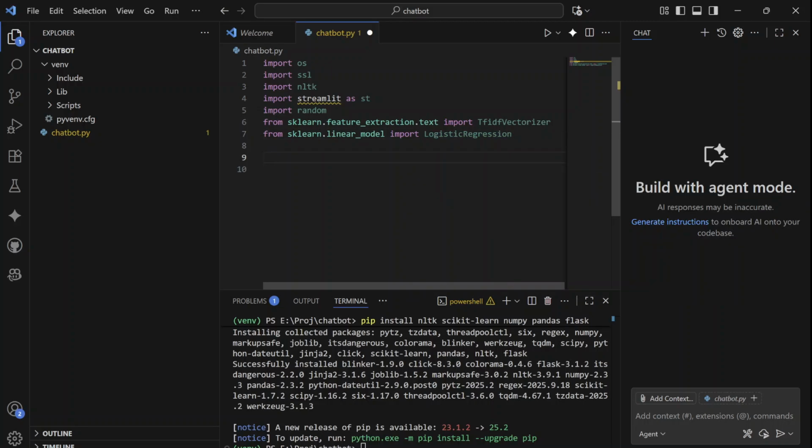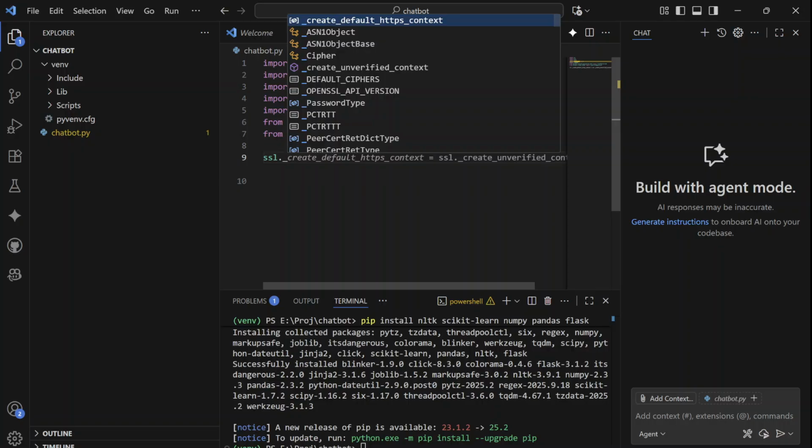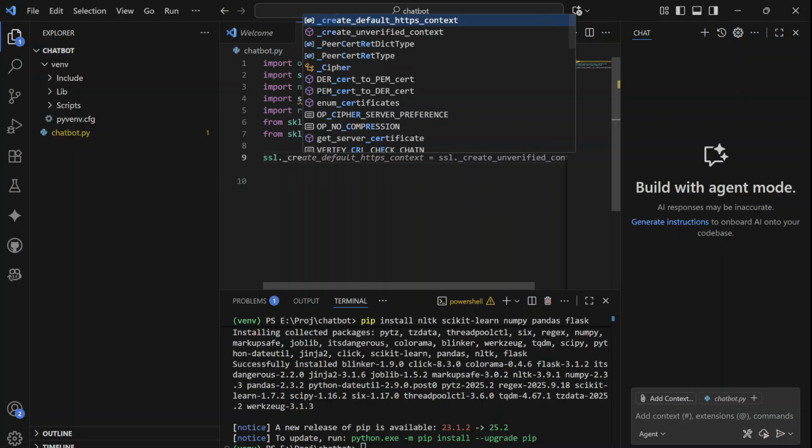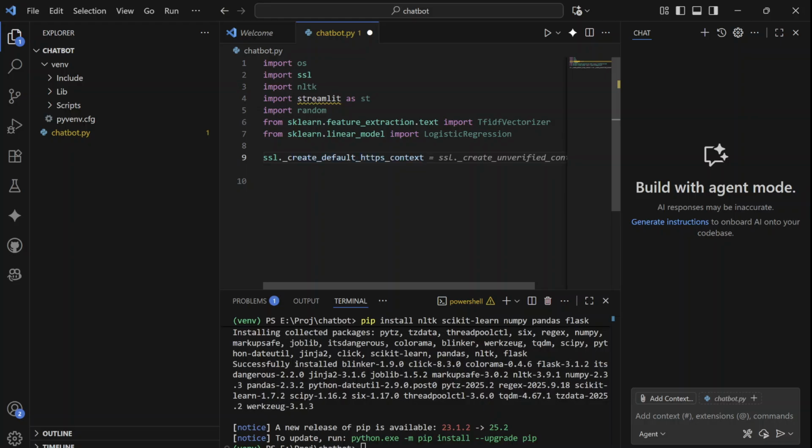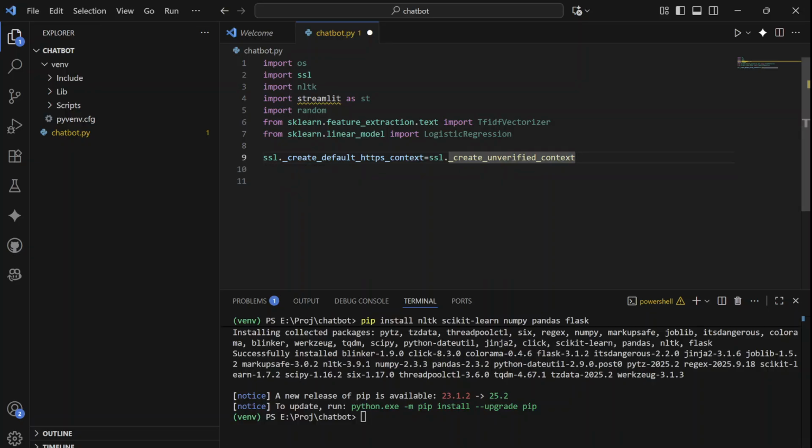Now we are going into the code. ssl._create_https_context equal to, this we are writing to fix SSL and NLTK download issues.